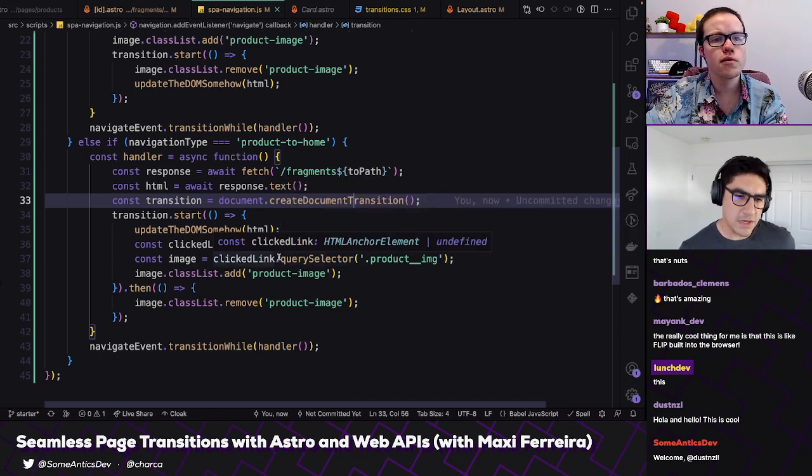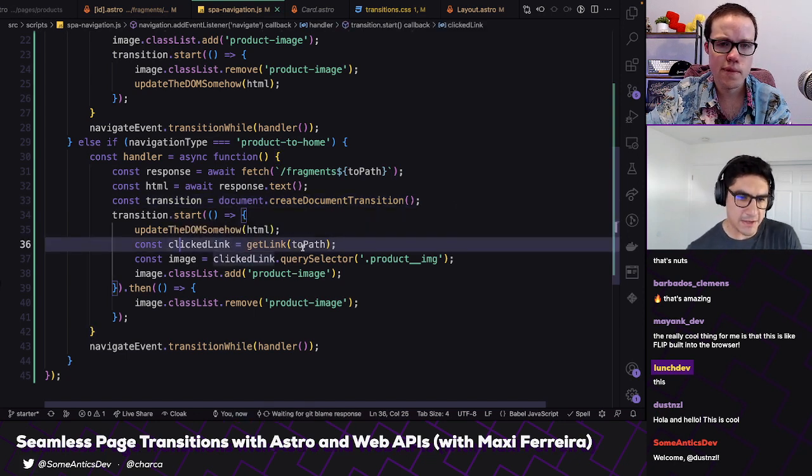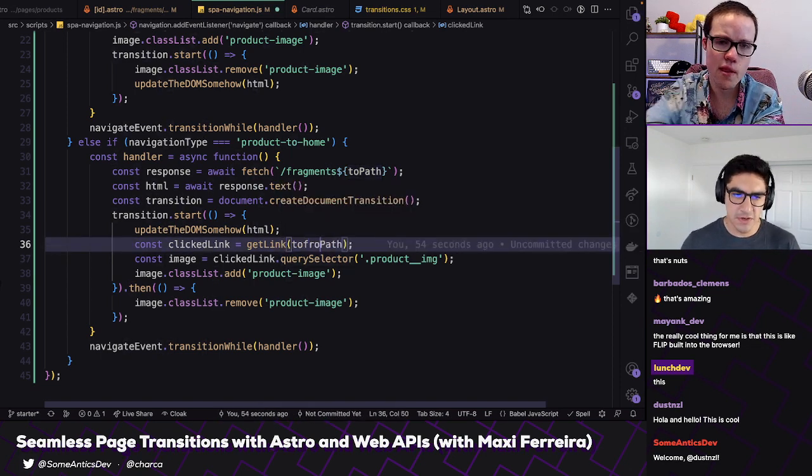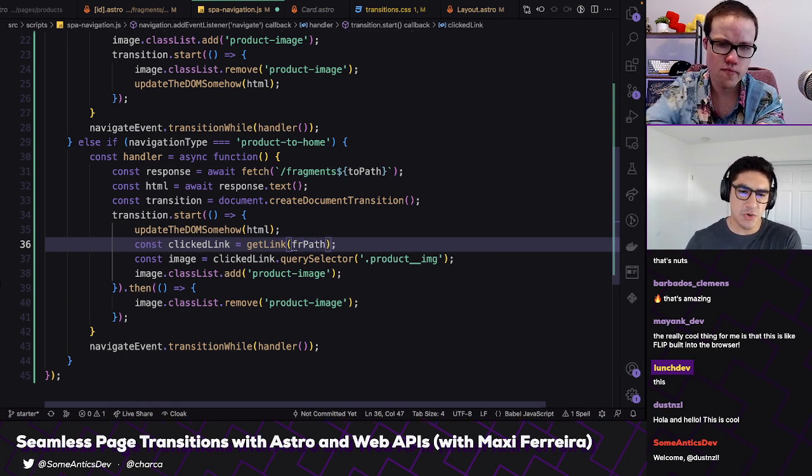Oh, when we are fetching the link, in the get link function, I think we need to pass the from path here because we are fetching the link that has the URL of the page we are currently at. Remember that in this scenario, we are on the product page and we're navigating back to the home page. Oh, okay.